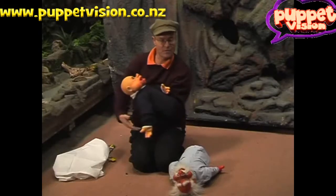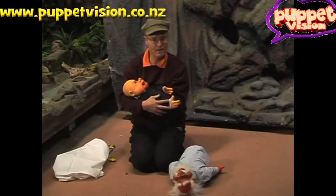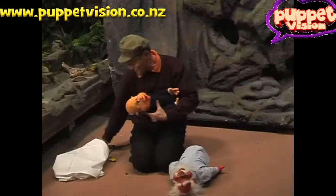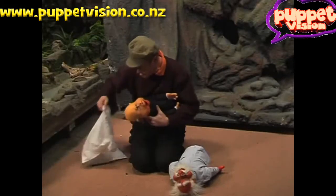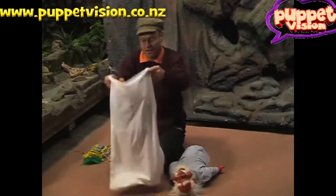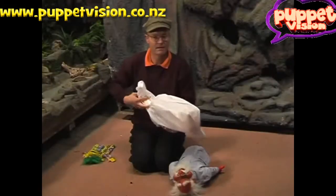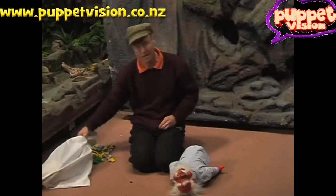When you finish with the performance, again, to take the puppet off, just hold it in the same position like that and just draw your hand out. And then you can just quietly put the puppet away inside a pillowcase or wherever it's stored, and that way you're protecting the puppet. It's easy to get it in, it's easy to get it out, and you just pop it in like that. And there's your puppet protected in the bag, and the rod arm can sit up there as well, and then you can put it in its case.